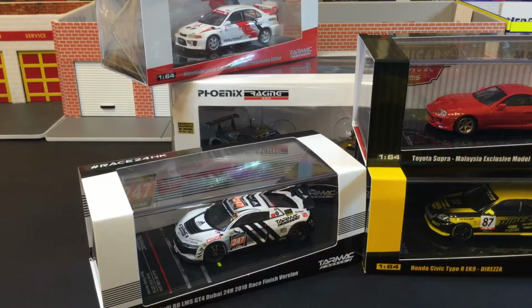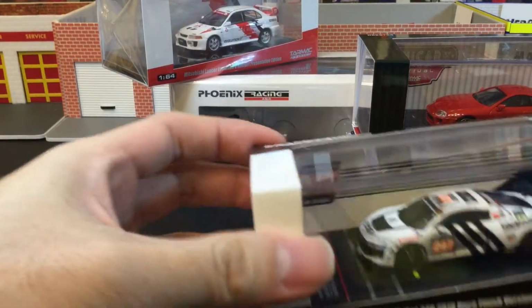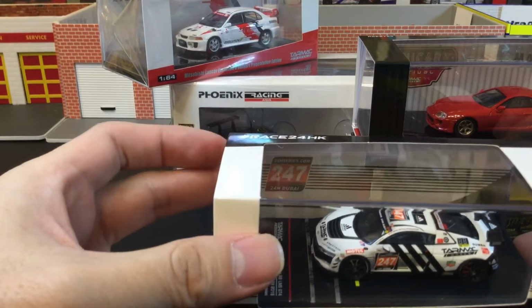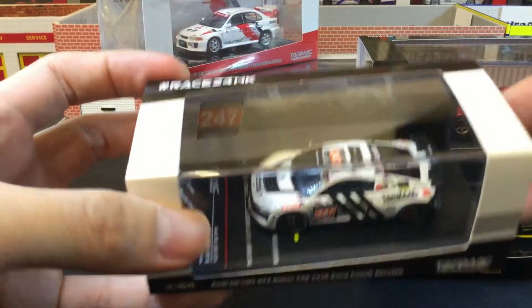So one of the things that I'll probably cover is the AMG GT3, in another video. There's a new one released today, so once that comes in, I'm going to do a review and share with you some of the QC challenges that they have when they make that model. Also, even with this R8, there are some challenges where I asked them about it, and it's really quite interesting, and I will be sharing them in the individual videos.